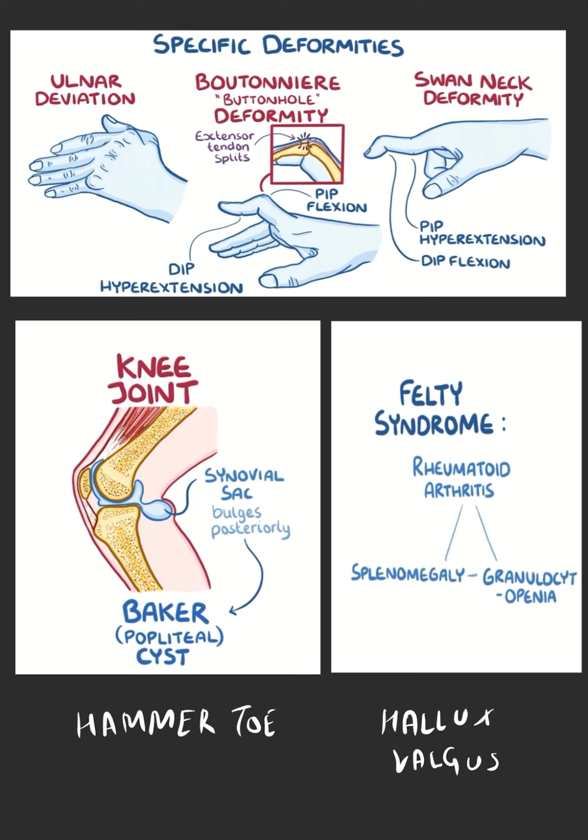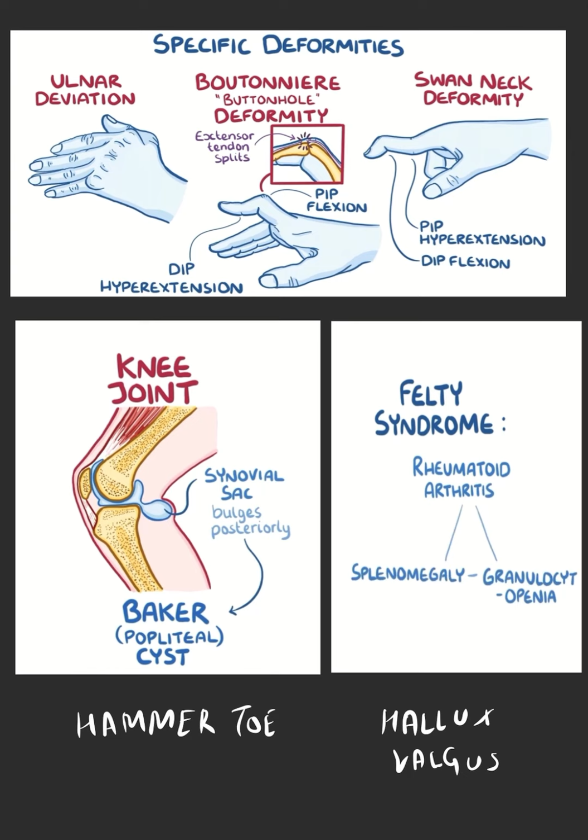And then coming to the knee joint. In the knee joint, basically, the synovial sac that is there bulges out, and normally this is called popliteal cyst or Baker's cyst. Popliteal cyst and Baker's cyst is simple. Basically, it's a sac that still has the connection with the intra-articular area. So whenever there is inflammation, we tend to see effusion or edema in that particular joint, and this fluid is directed towards the sac, and then that projects outwards as a small cyst, that is Baker's cyst or popliteal cyst. And that is this thing.